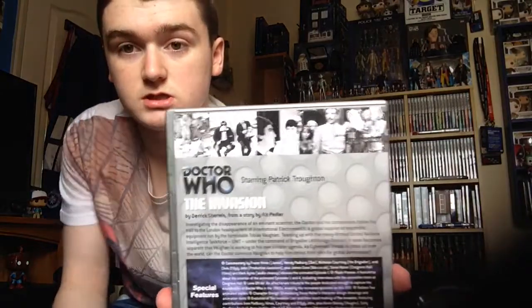So far, four companies have taken up the mantle of animating these missing episodes: Curious, Planet 55, BBC Worldwide, and Cosgrove Hall. The first one to ever be animated was The Invasion. This was quite a big deal at the time because, as it has the sticker on there, animated reconstruction of the missing episodes had never really been done before. In fact, on the stills at the back, one of those stills is from the animated version. And this was a big selling point of this DVD.